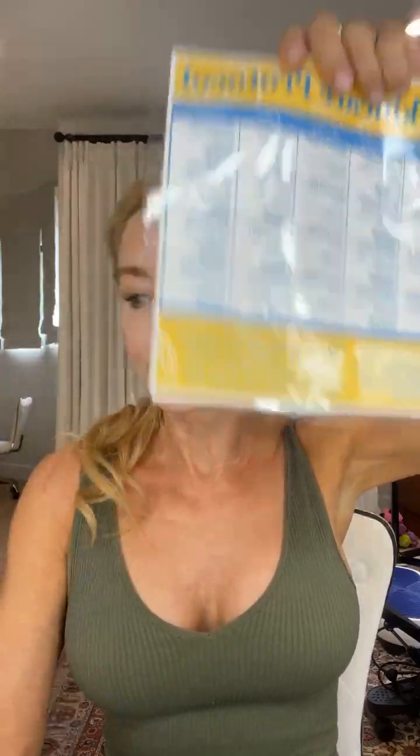For those of you who do not have my whole skincare protocol, that's how I fit in all of these different types of modalities, everything from microneedling to microcurrent to radio frequency to red light therapy. I did a whole bunch of stories this morning on red light therapy. If you missed that, go back and check out my stories. But this tells you how to fit it all in. All of these protocols, including the microneedling protocol, the younger eyes protocol, the retinoids guidebook, all of this stuff is free and it's on my website, liveyounglifestyle.com. You can click on protocols and you'll get all of these for free.